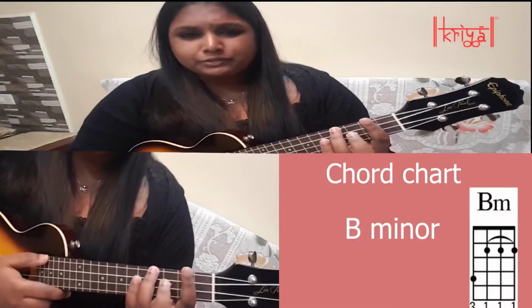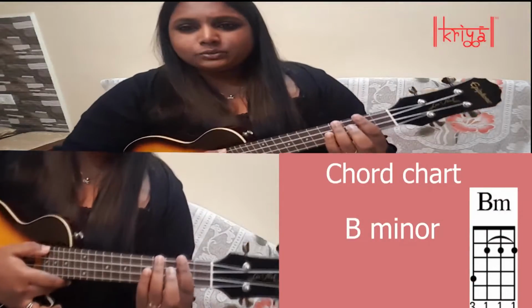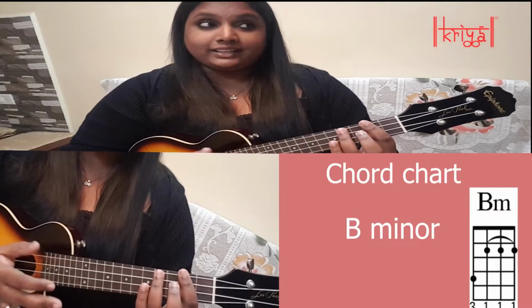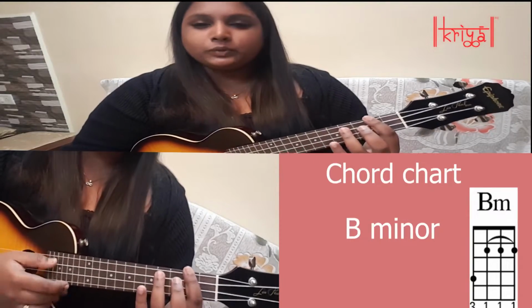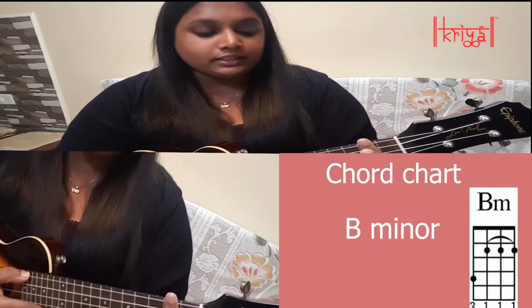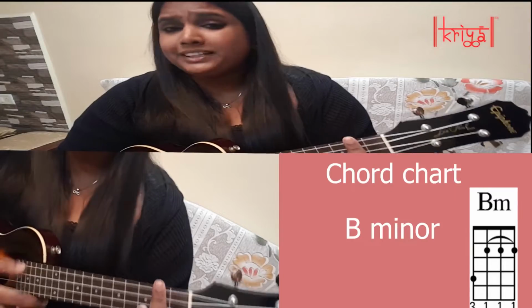And your last chord is called B minor. For those of you who are initially just starting the ukulele, I think it may be a little difficult, but it's not very difficult. It's not impossible to achieve, but I think it will be a little difficult initially to start off with. But I believe you can actually get this.